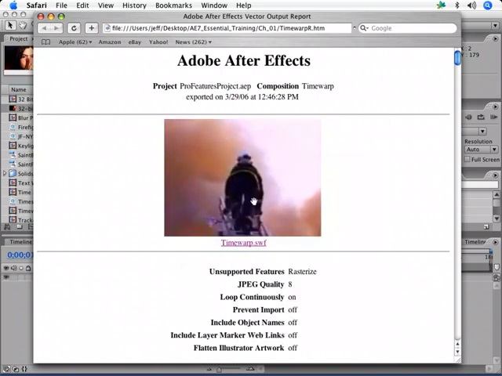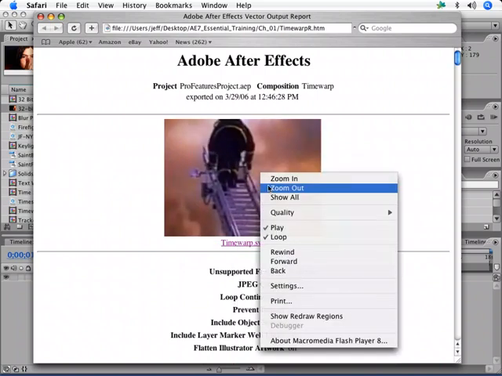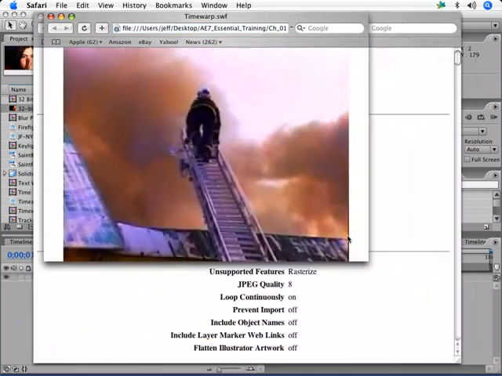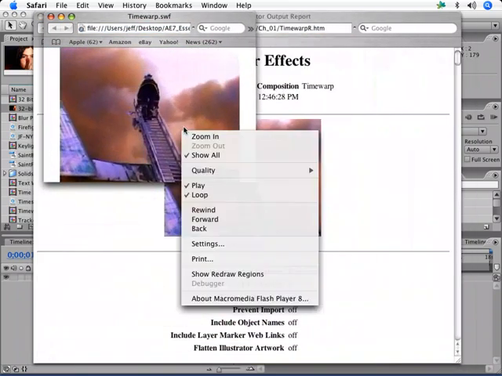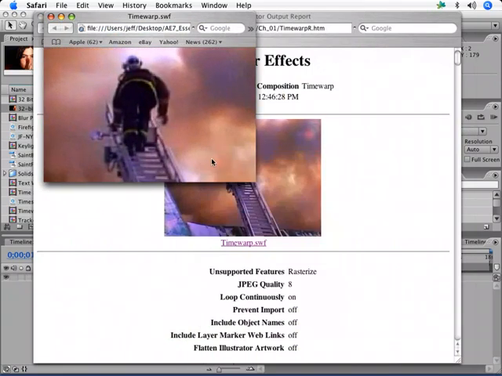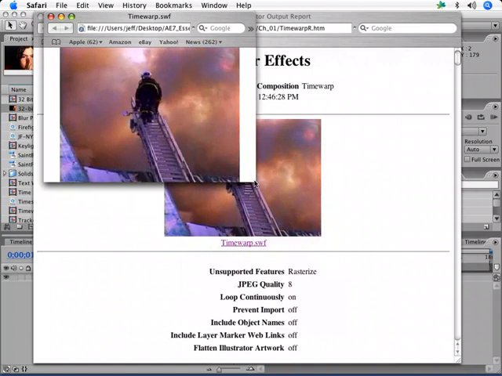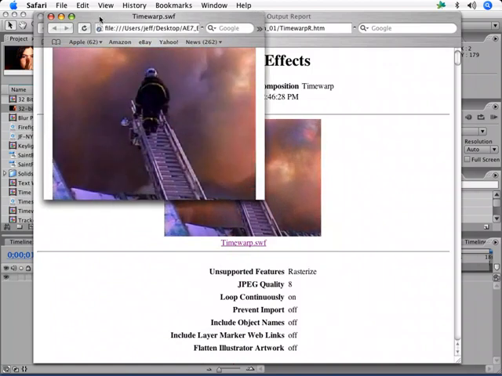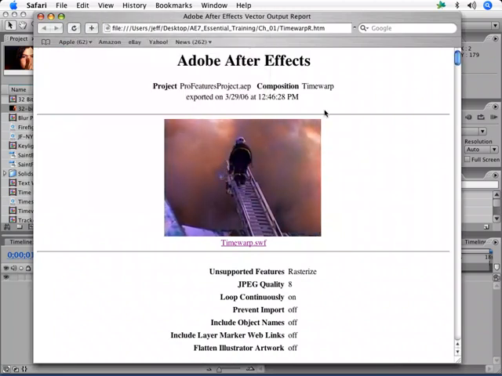Of course, all your controls of Flash, a movie file are here, and you can open up the movie itself in a separate window and scale it. You still have all those controls that you would with a normal Flash movie. And this way you don't have any converting to do. You don't have to open it up in Flash and resave or go to QuickTime or whatever. So those are just some of the basic features.